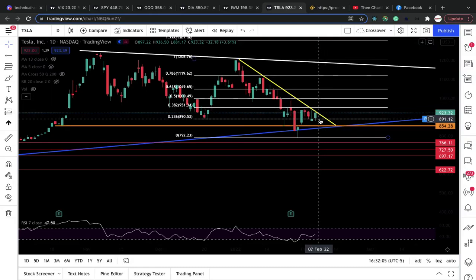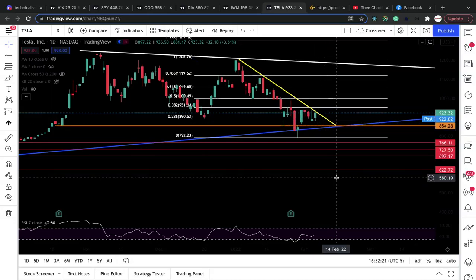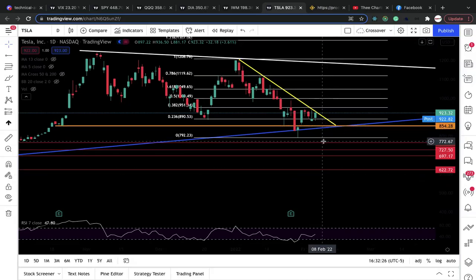All right, if we lose that 890.5, it's been tested a lot of times now. The more you knock on something, the weaker it gets, and that support level has been knocked on a few times. So 890.53 is a critical level and continues to be a critical level. If we lose that level, 854.28 is next. If we lose that level, I'm going to favor some new lows. But that remains to be seen.